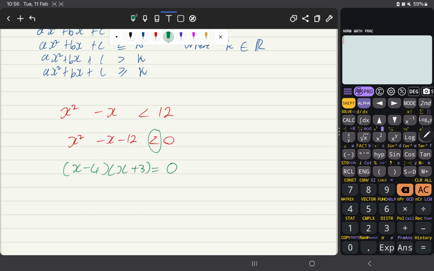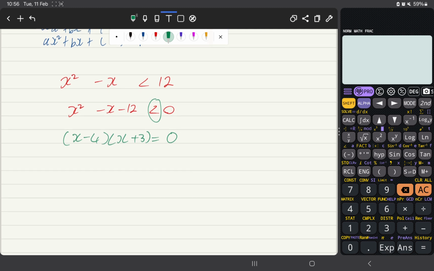How did I get 3 and minus 4? 3 and minus 4 are the values that if I multiply them I get minus 12. If I add them I get minus 1. So you have that expression, and from this expression you can now draw yourself a timeline, where here say you have minus 4 and here say you have 3. And of course maybe here we could say this is 0, x equals to 0, right? So you have 3 regions here.